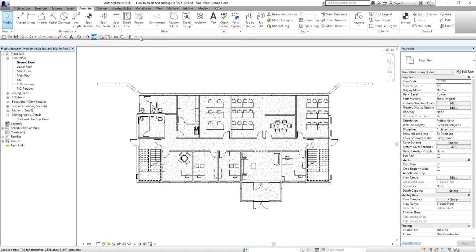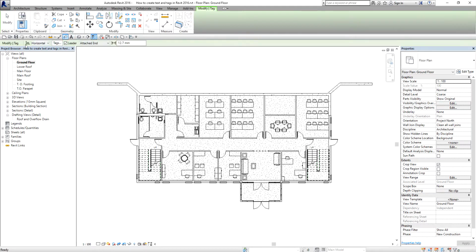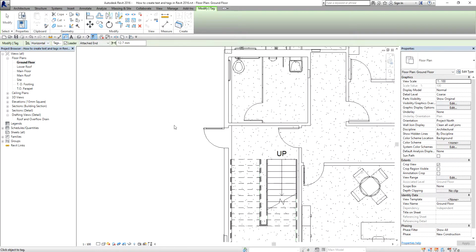Okay, so now I'm going to select the tag by category tool, and then after that on the options bar, there is this horizontal and vertical placement option that you can select. If it is horizontal, your tag will look like this. So it's horizontal. Okay, so if it is vertical, I'm going to move my pointer. I'm not going to pick. So it's like that. So it's vertical. Okay, but for this exercise, I just select here horizontal. So it looks like this.